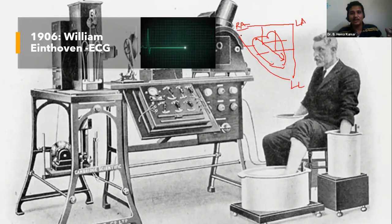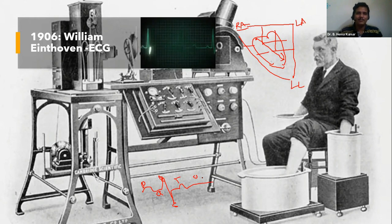Still now the gold standard for diagnosing heart problems is ECG, and it has a very beautiful wave. You'll be able to appreciate the wave. It has P, Q, R, S, T. That's the way it is named, and there's no peculiar reason why this particular naming was chosen. At the time when he made this invention, none of the other letters were in use. But in algebra we used to give names like A, B, C, X, Y, Z. So this is the infrequently used series, so he kept it for ECG. That's the great invention of William Einthoven, ECG. Still now it's the gold standard.